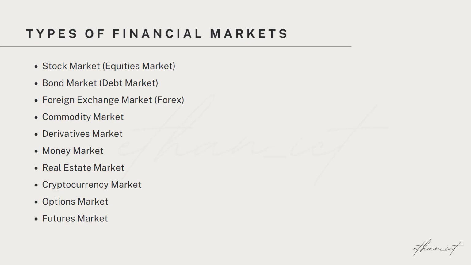These markets collectively form the backbone of the global financial system, offering participants a wide range of investment vehicles and risk management opportunities. Each type of market serves specific purposes and caters to different financial instruments and assets. Having a general understanding of the different types of financial markets is important so that as we progress in this mentorship, we will know how to do intermarket analysis.